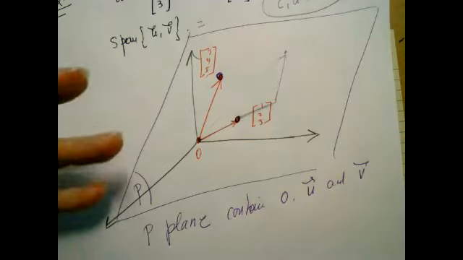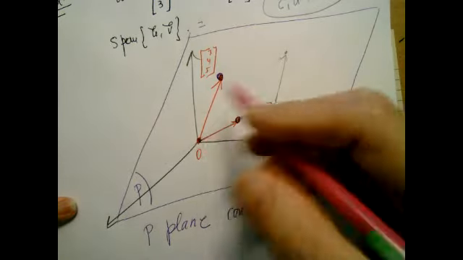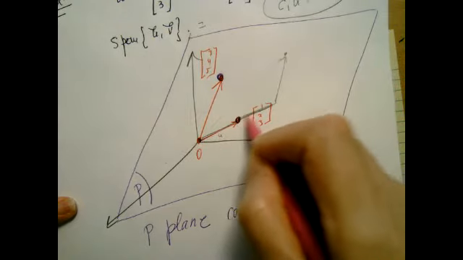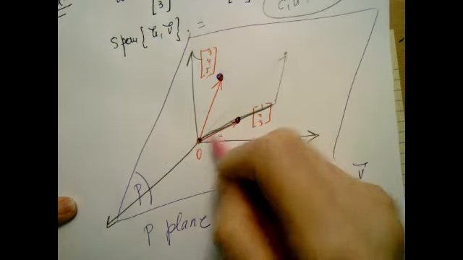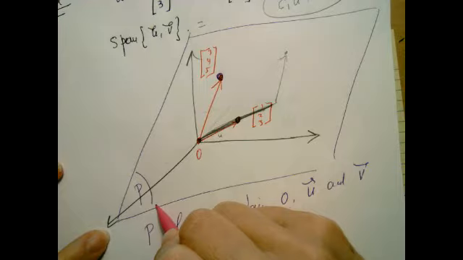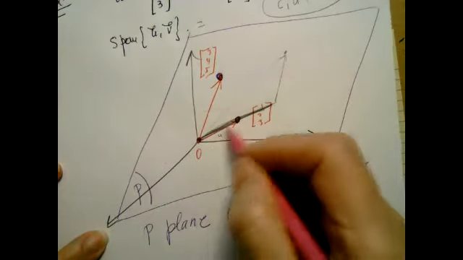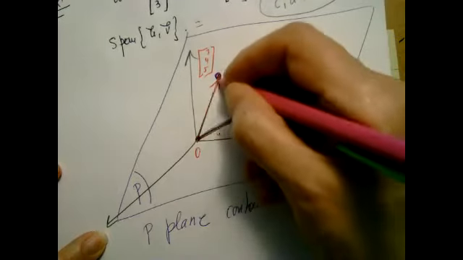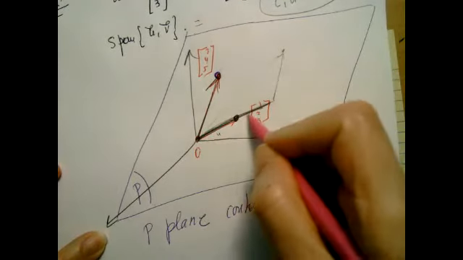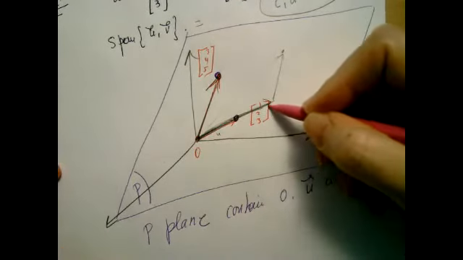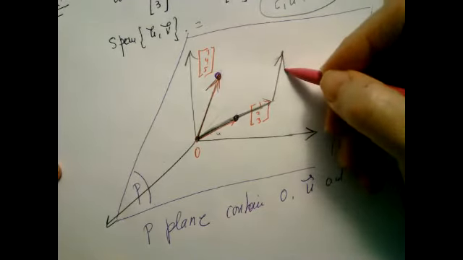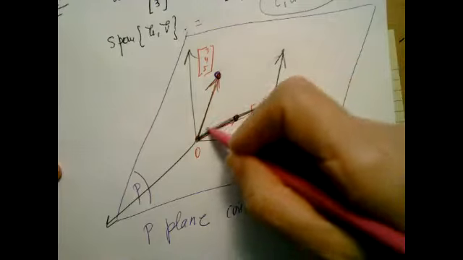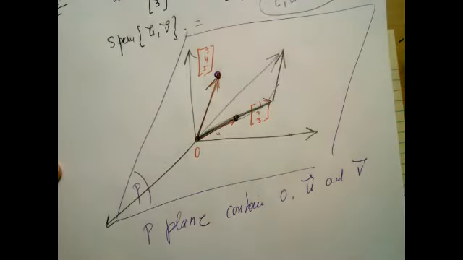And now, what's going to be the span? If I take a vector starting from U and stretch it, by stretching it I stay within this plane. The plane contains the 3 points, so it will contain everything in the direction of U, and it will contain V. So if I take U and stretch it, I am inside. I'm not leaving the plane. Then I move a little bit in the direction of V, and I am still not leaving the plane. So a vector obtained this way will have to be in this plane.